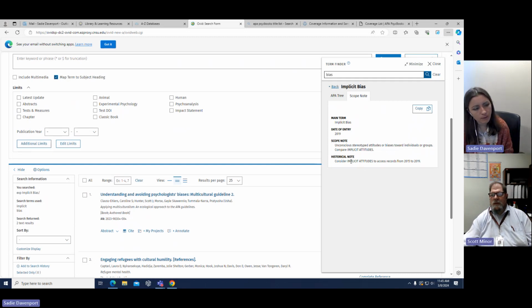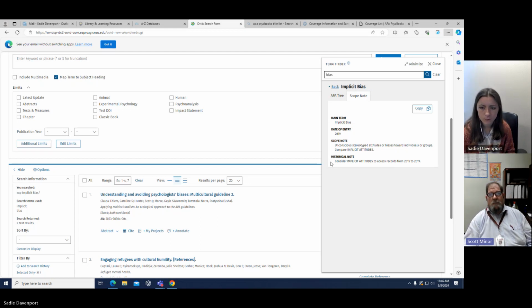The date of entry for the term was 2019, which tells us that APA was only using it as a cataloging term since 2019. Before that, they were using implicit attitudes from 2015 to 2019. So you might want to search for both of those terms.